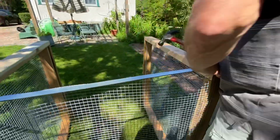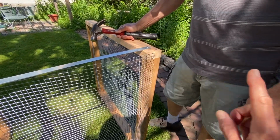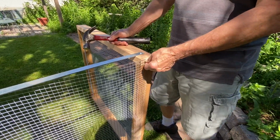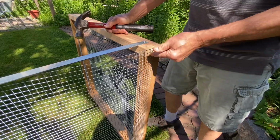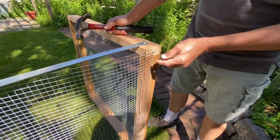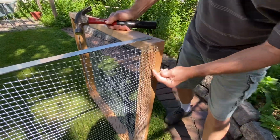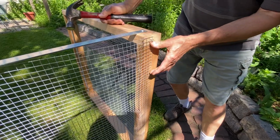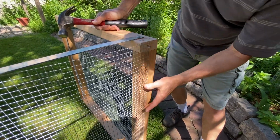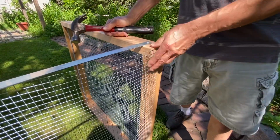Can I just ask you a question? Sure. Would you leave it like that for now, or would you have pounded it all the way in if you were going to be setting it? I only pounded it that far in order for you to see the basic idea of how to get the nail started. But ultimately, it's going to go entirely into the frame, and it goes all the way down. So you have poultry staples in your packet that will go every 5 inches or so, all the way down to the bottom. So that'll create a sturdy barrier for your compost.